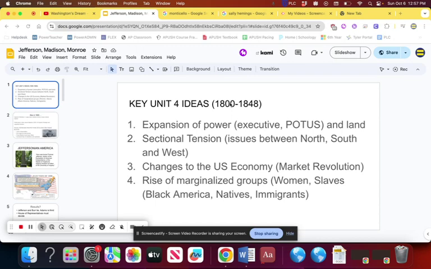So by the end of this unit, the U.S. is going to have its borders established. We still expand outward later, like Alaska and Hawaii, and eventually stuff from the Spanish-American War, like Puerto Rico. But anyways, by the end of this unit, we'll have the continental U.S.